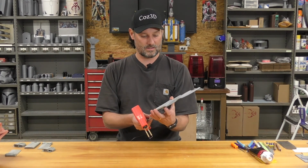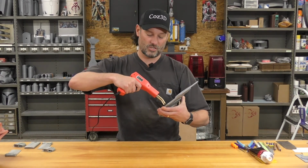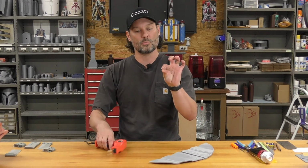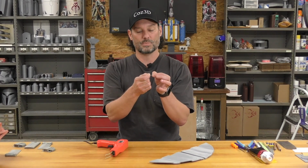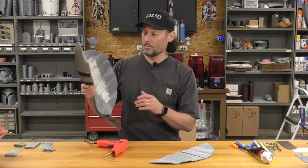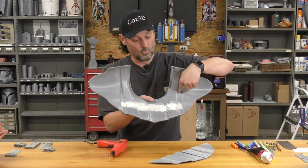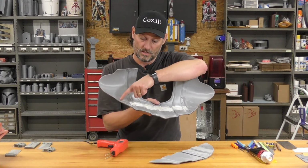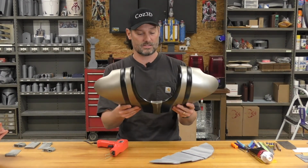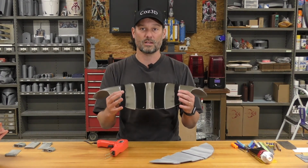And if I can get a hold of this piece, you click your gun on, you push it in, it goes into the walls, you pull it out. When you pull it out, it leaves the wire behind, and then you go back and you just trim the pieces that were sticking up that go into the tip of the gun. And what you can do is permanently weld, which this piece is a little rough, but you'll get the idea. But you can permanently weld your 3D prints together while you're in the assembly process for, let's say, something large like this, part of this Vader chest plate that's going to go on a display with our Vader helmet.